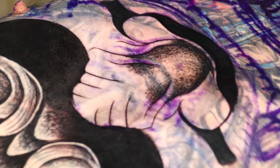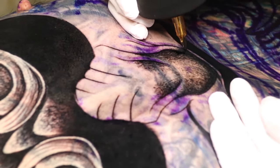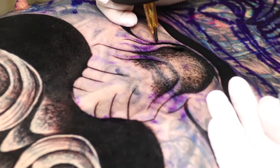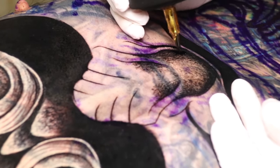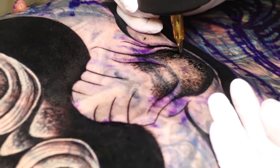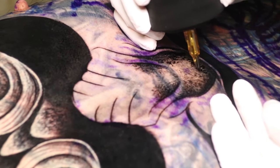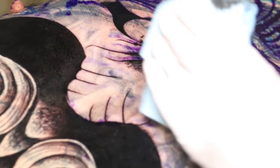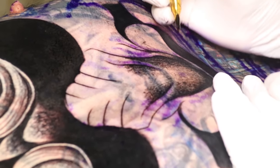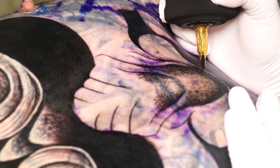Cover-ups can be complicated, so it's very important to build that skeleton — have a strong foundation from the start by using solid black. Because if you keep relying on your grays, it's just not going to happen. You keep telling yourself it's going to look better once I add the grays, but grays are just there to give the illusion that it's a cover-up and that you've built tones. What really creates a good cover-up is solid black. Adding grays and medium grays is just a little bit of a cherry on top. As you can see, it's already glowing — I'm leaving a bigger gap at the edge of the nose so I can have a bigger white highlight on the corner to give it more of a pop. Look at that wrinkle right there. Love it.